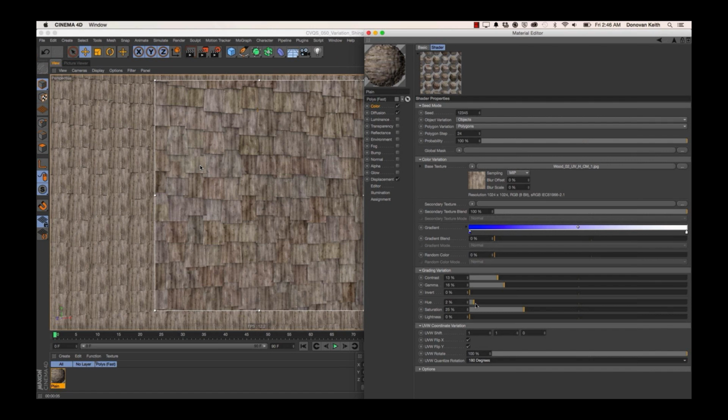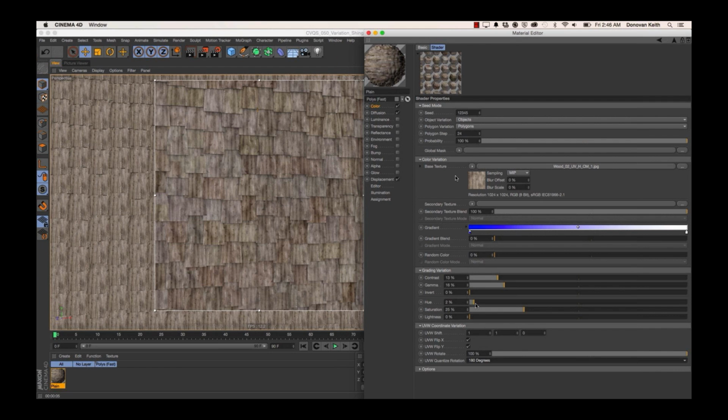Now here is another example. It's similar to the wooden floor that I showed you earlier, only this time I'm not using any Espresso. And a tutorial on how to recreate this type of wooden roof structure can be found on cineversity.com. So if you go to cineversity.com later and type in variation shader in the search field, you will be able to come across a tutorial that explains how to create this. But let me explain the settings here.